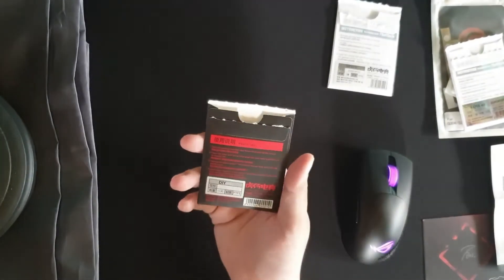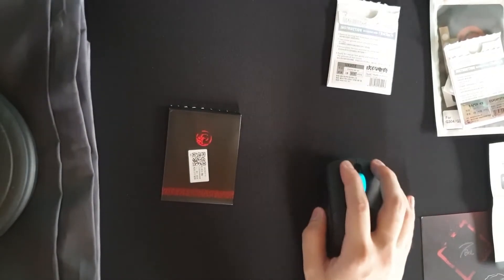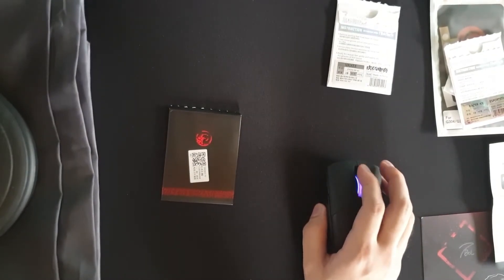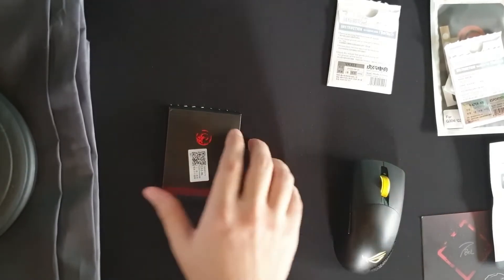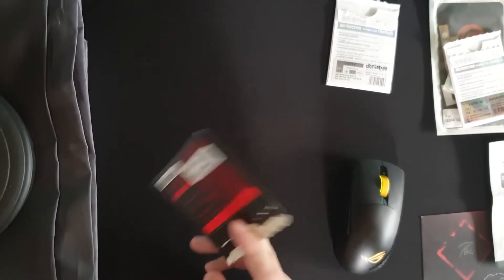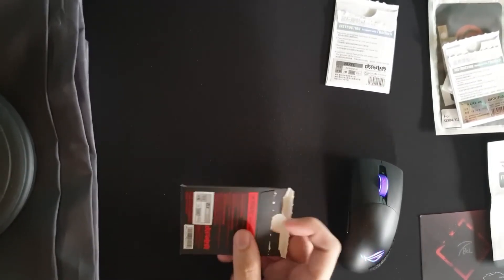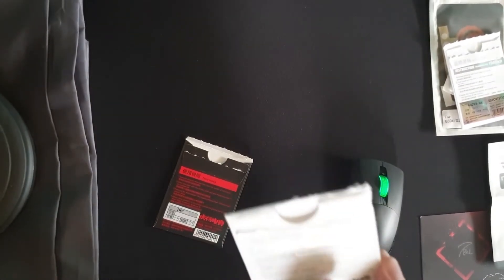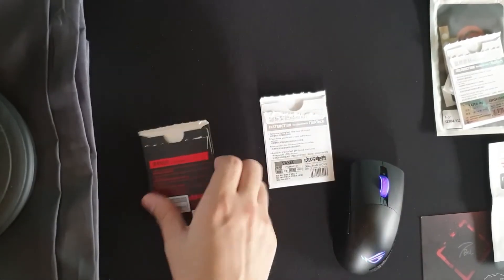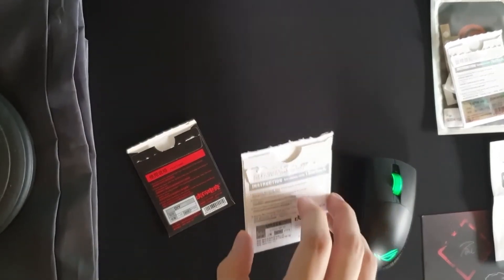Next are the Tiger DIY black ones. They feel smoother and harder than the Arc ones and perform pretty similarly, just a bit faster and smoother. You don't feel the pad surface feedback as much. I don't really see why you'd get these over the Tiger Arc ones unless you specifically want DIY sheets to cut your own shapes — otherwise just go for the Tiger Arc ones.